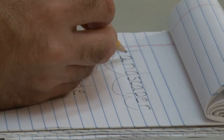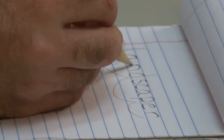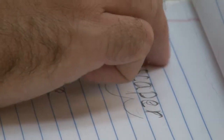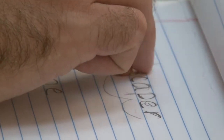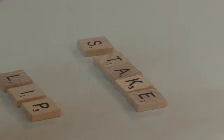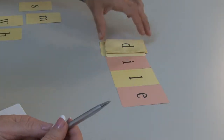So good job. You've just seen a learner and a tutor practicing phonics tasks that help learners identify words as they read and spell words as they write. This type of focused practice should take up no more than 20 minutes of any given lesson. You can ask your local literacy program or an adult literacy listserv for advice on curriculum choices that provide structured, sequential phonics practice.